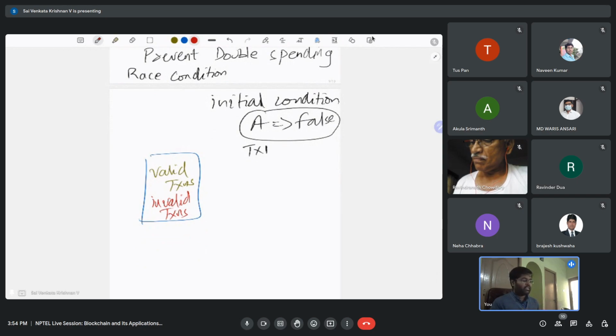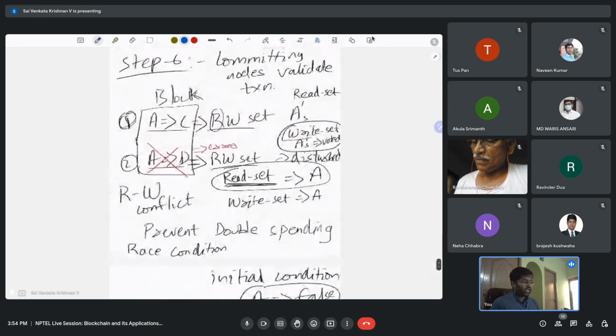But in Hyperledger Fabric, they include both valid as well as invalid transactions, and they update the status. They mark it as 1 for a validated successful transaction and 0 for a failed one.